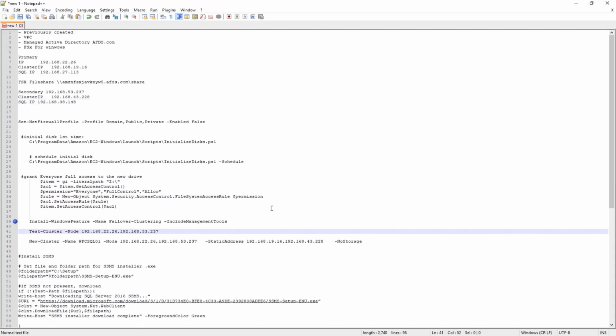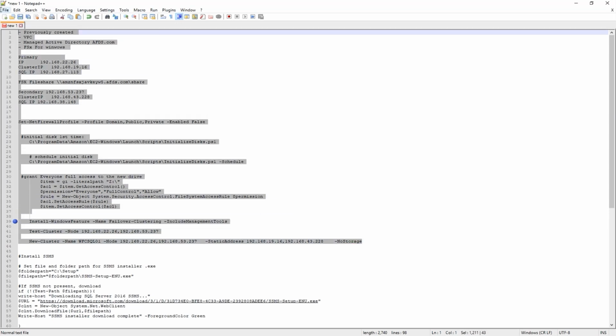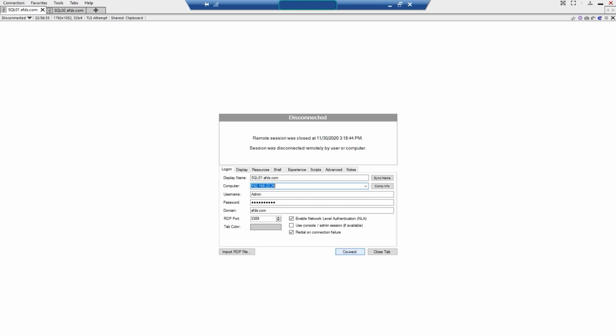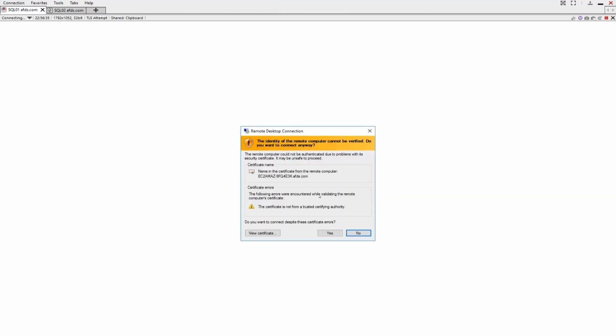Here we have the cluster details: the nodes, the primary addresses of the instances that will be used for clustering, and the static IP addresses, which will be used for the cluster group. I will use the first of these instances that were created.